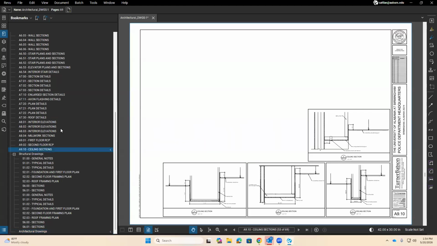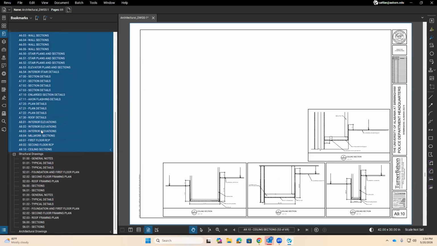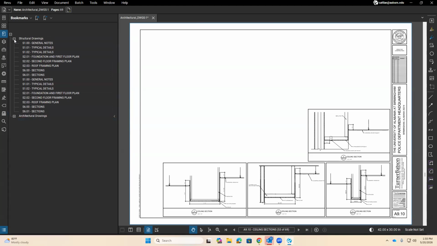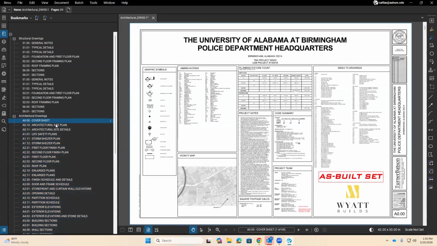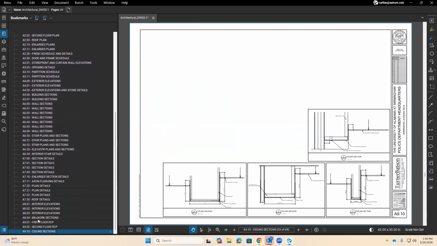And then I'm going to select all of these, right? And drag those underneath the architectural drawings. So notice how they become collapsible and expandable. So select the first one, hold the shift key, select the last one.